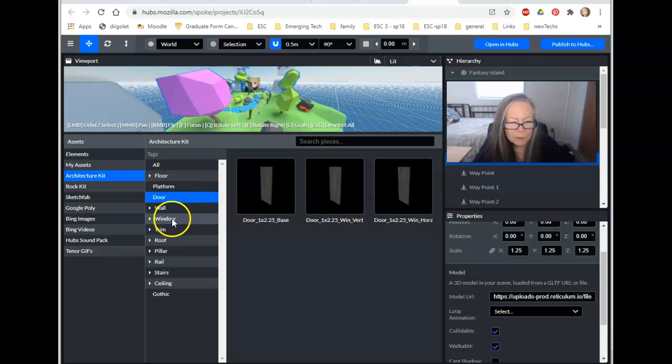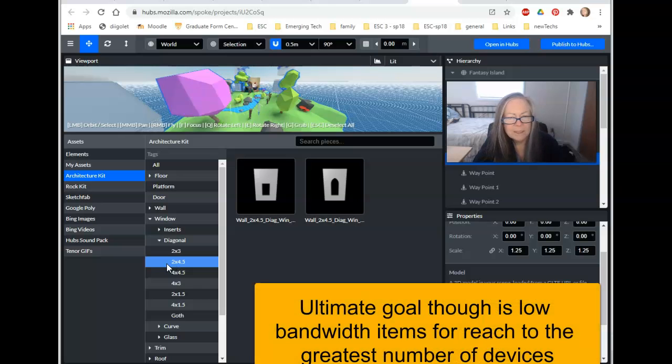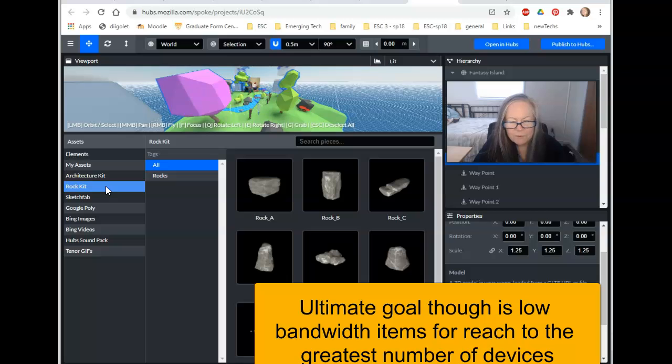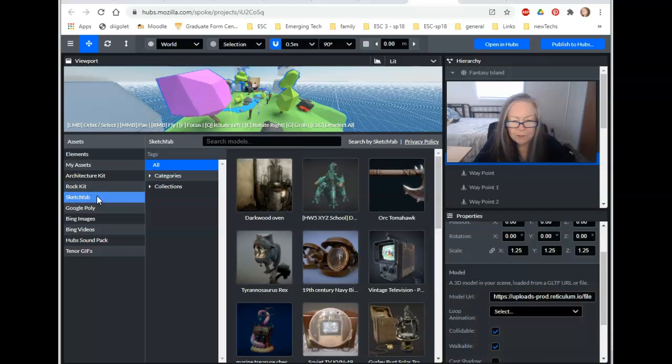You can make walls, you can make windows, and when I click the twisties, you can see all the different types of materials that are available. So you have a nice package here. Now remember, it's all designed to make things simple and low polys, low number of items, so that you don't wind up having structures that take up too much bandwidth. So you can look through and see what type of features are built in.